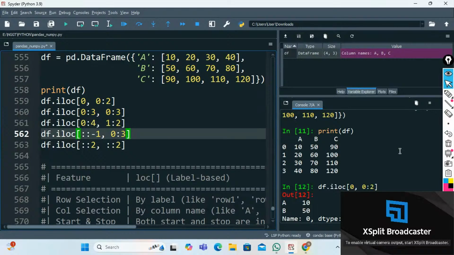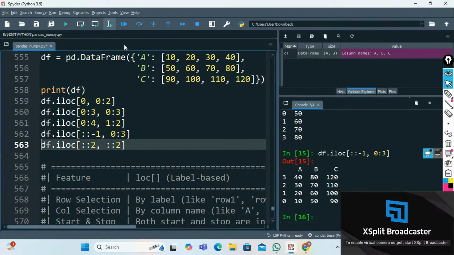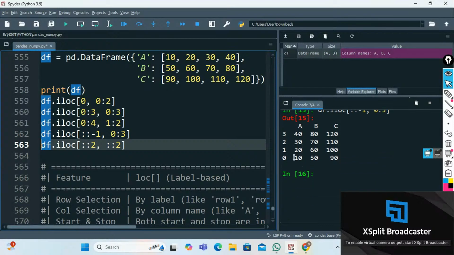Good. All the columns of the data frame will be written but in reverse direction. See, if you observe the syntax, then you'll understand. 3210, that is nothing but it was reversed and all the three columns were being written.